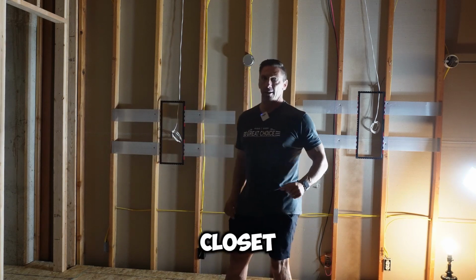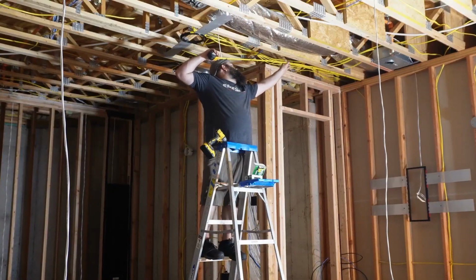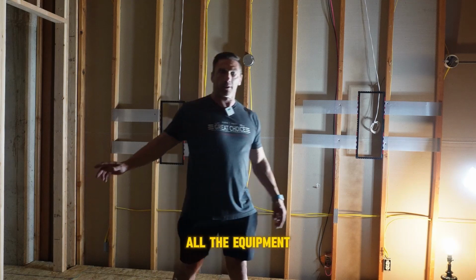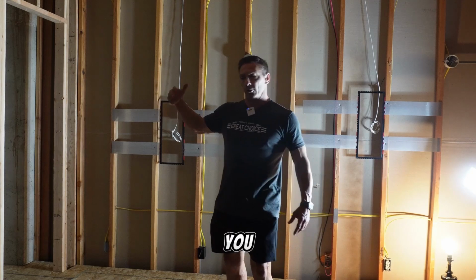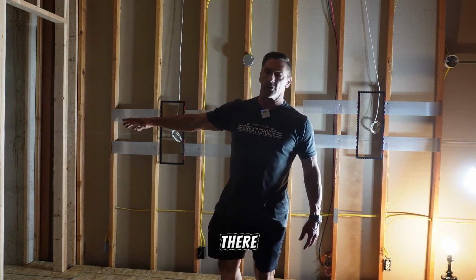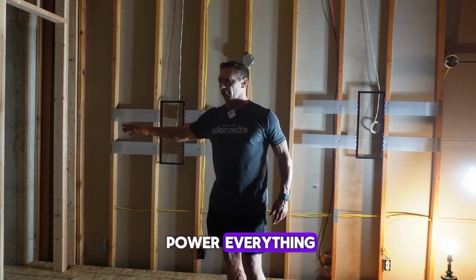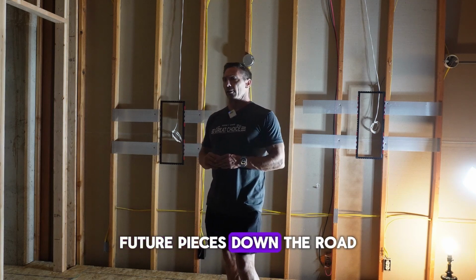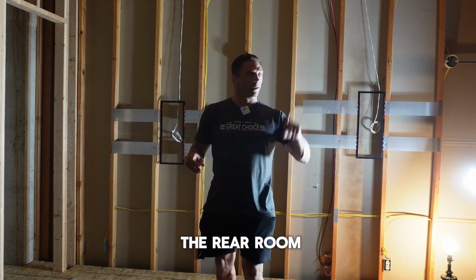Now over here is our closet. This is the equipment closet. So we ran all the wires for the lighting and all the wires for the audio video into this cabinet. It's got a dedicated circuit for all the equipment, and we have a place that's got ventilation. So we have fans circulating air, pulling air out the ceiling, and then we'll have a small rack to house all the equipment inside of there. So that'll be super nice and clean. It'll be a small rack, to power everything, but there's only going to be a few pieces of equipment, but we want to leave a little bit extra to add future pieces down the road, whether it's a gaming station or something else. So with that being said, let's move on to the rear of the room.